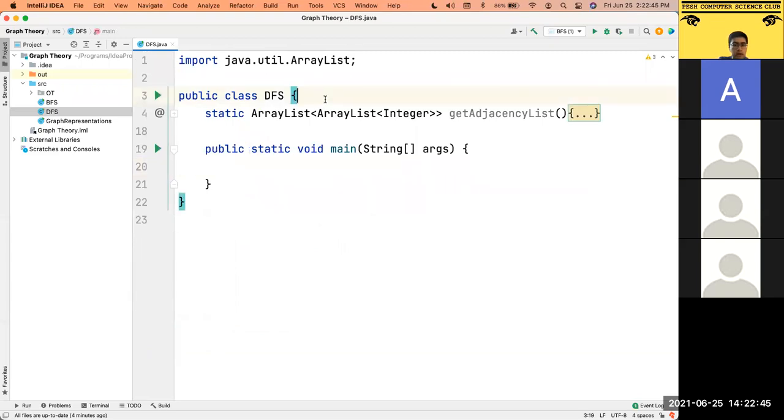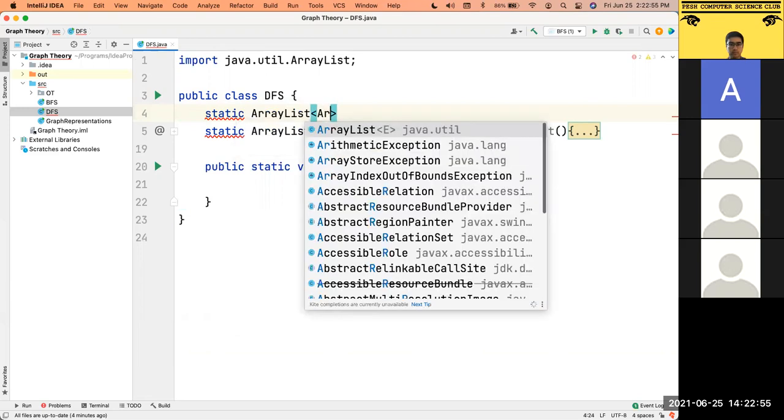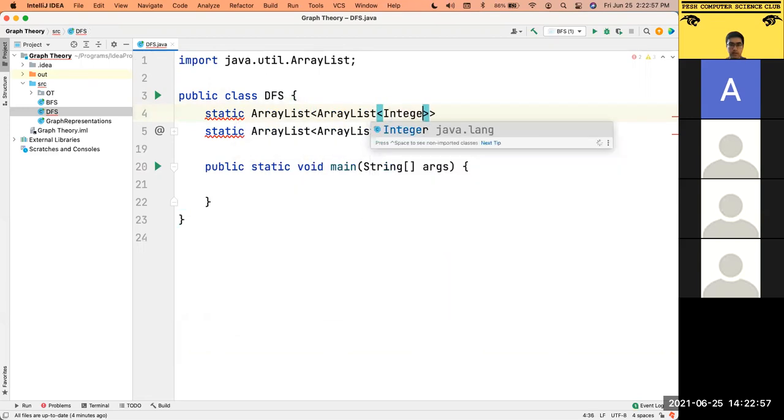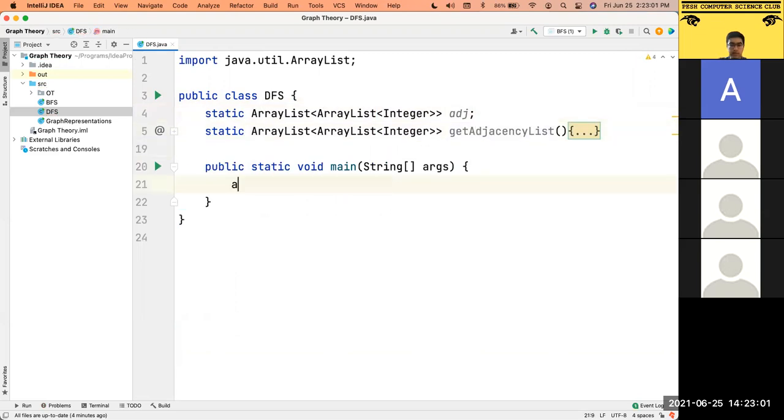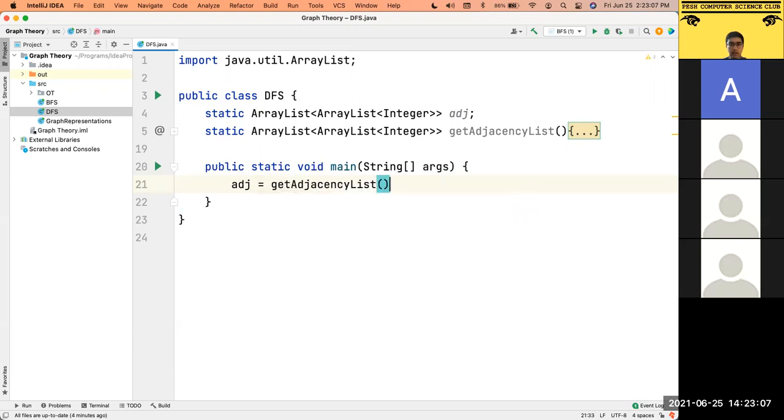Before we do that, we have to build up our adjacency list. I'm going to make my adjacency list global, because I'm writing a function and I don't want to keep passing my adjacency list into it. So I'm just going to have a global variable for my adjacency list, outside the main function. Inside the main function, I give it its values: adjlist equals get adjacency list. Remember, I gave you this function that fills it up for us, so we don't have to type it out.